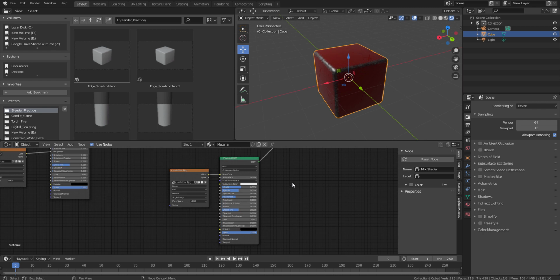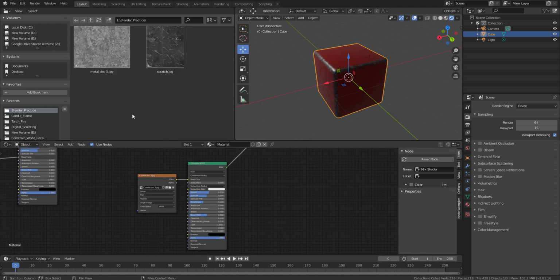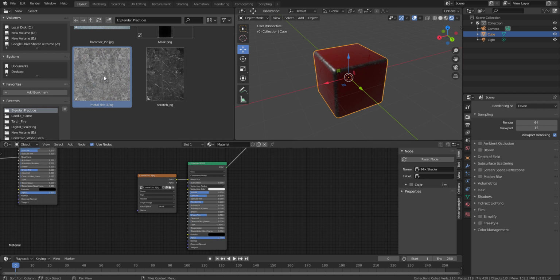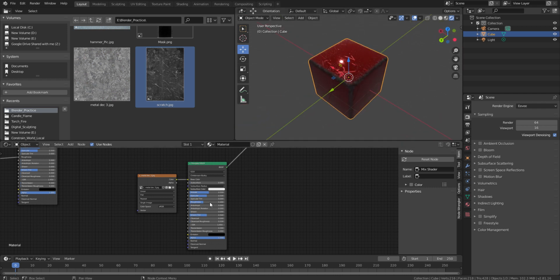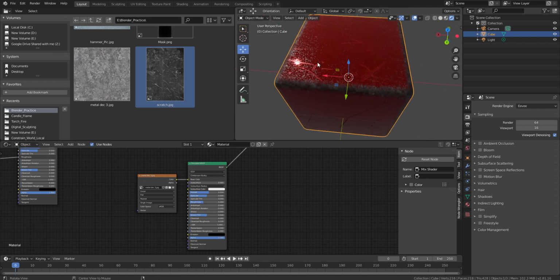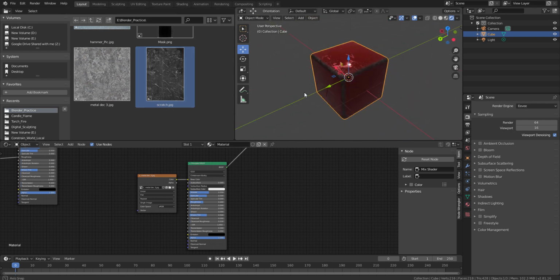For the base material, you can use any sort of metal texture from the internet, or create one yourself using procedural mapping, tileable texture painting, or photographic references. I have just used a downloaded one, the metal deck. For the other one, you can see that even where the red metal has not been worn off, I have used some random scratches with that color, so that it really shows the object is old, or has been used for a longer time.